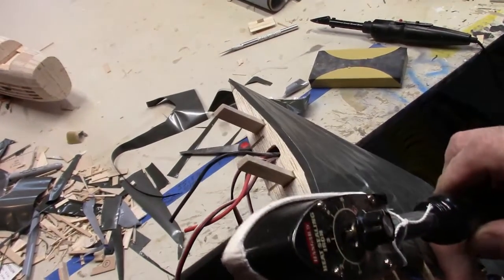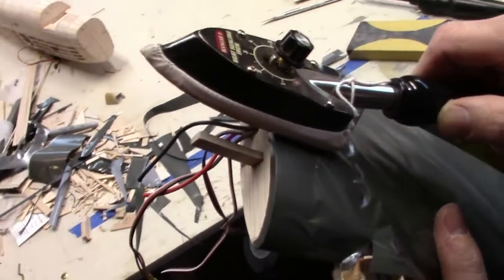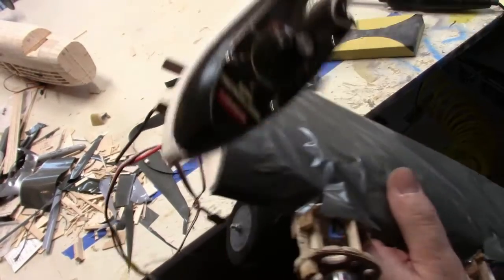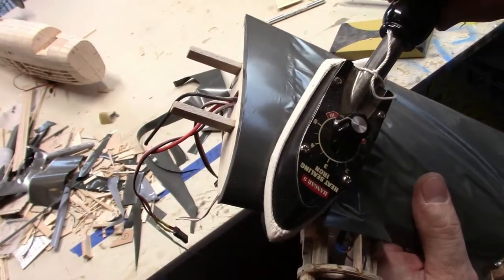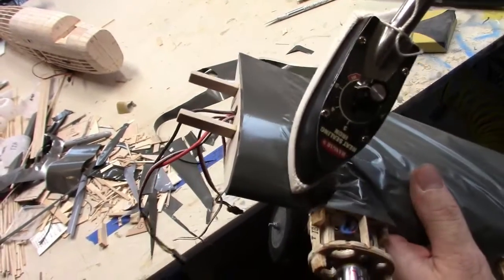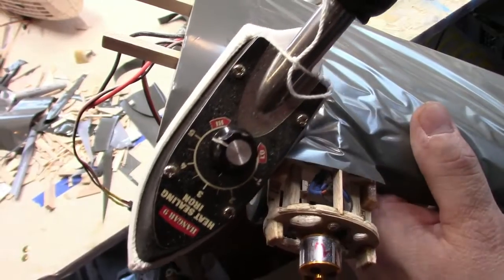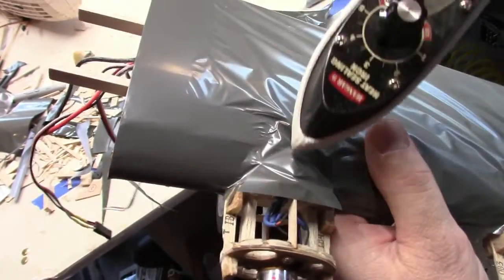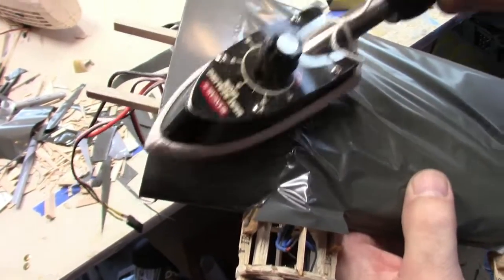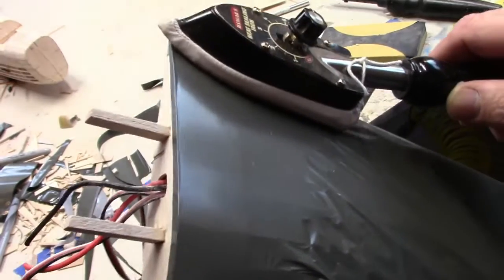I'll go up in here, and this is where all the planking comes in handy too. Not only did that make it much stronger for us for the wing rut, but it also gives us a nice area to iron on our covering. And just use the whole heat to work these wrinkles out. So we're up into here, and this is where the cowlings are going to go anyways. So we don't really have to worry too much about wrinkles like right in here. But the rest of it, we want to work them out the best we can without making too many wrinkles out there. Now if we do make wrinkles out there, there's ways around it. And I'll show you that in just a bit.